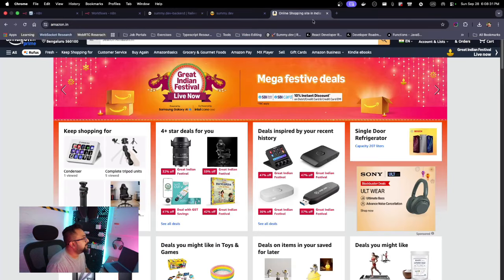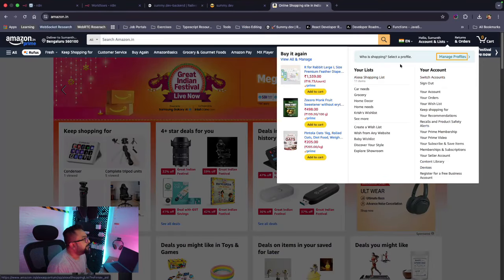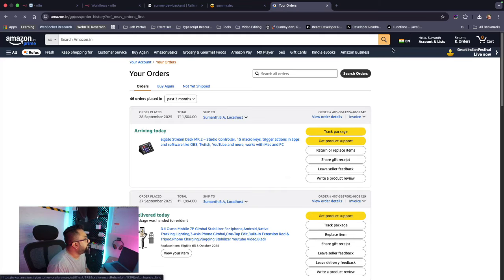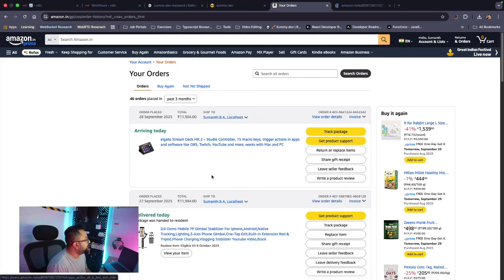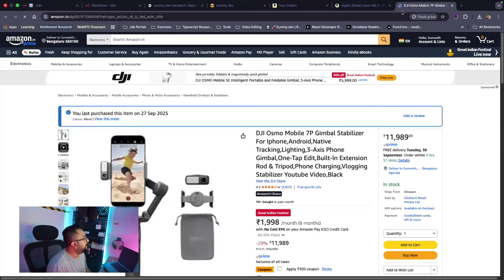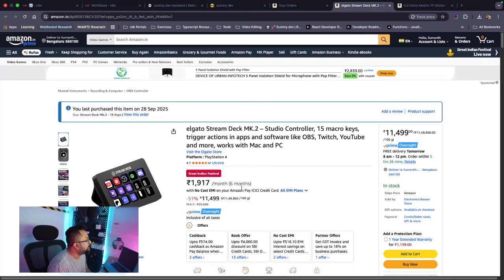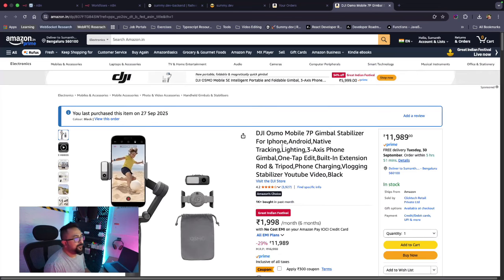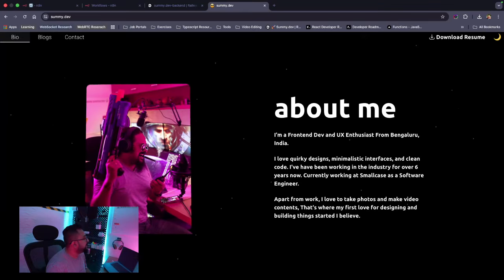I'm waiting for the Stream Deck which I had ordered. I don't know when it will arrive. It should be arriving in some time. My wife gifted me this Elgato Stream Deck and this one as well. A gimbal, a pretty cool one, and it's lightweight. I wanted this for a long time. She gifted that to me and this one as well, since I've started to record my day-to-day life and started with blogging. I'll do an unboxing of it once it arrives. And the gimbal is already here. It came this morning. And this is my site.